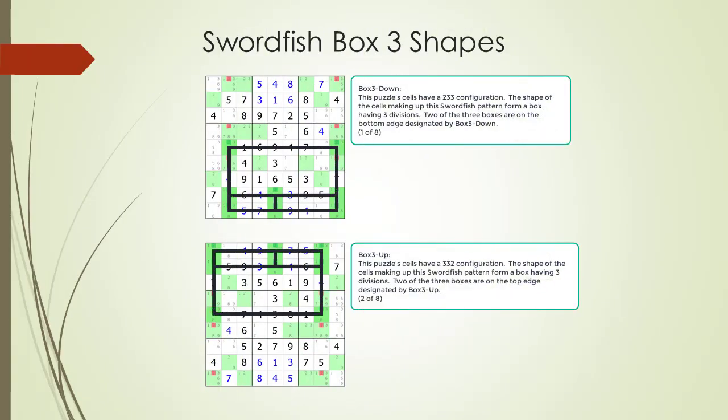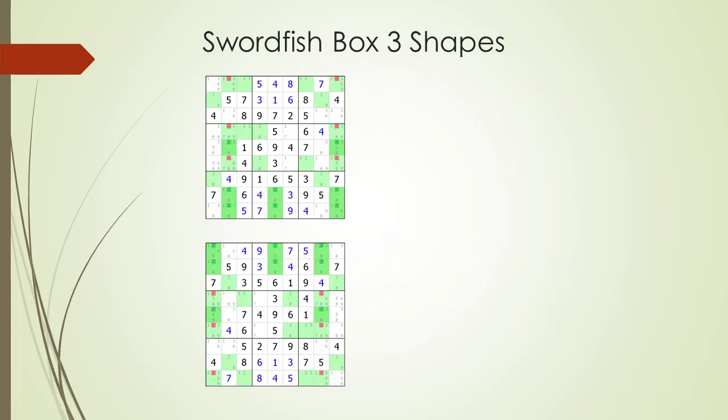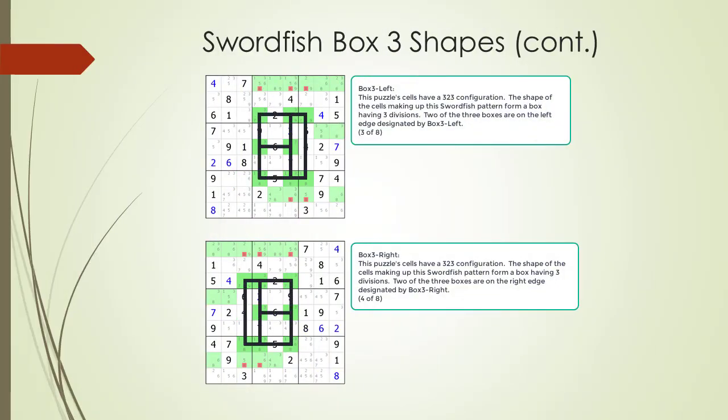Just like we had with L-shapes, we will also have a naming convention for the box shapes. The 2 swordfish shown on this slide have a box shape having 3 divisions. There are 8 different ways 3 divisions of boxes will show up in swordfish patterns. The top Sudoku is a box 3 left, and the bottom Sudoku is a box 3 right.